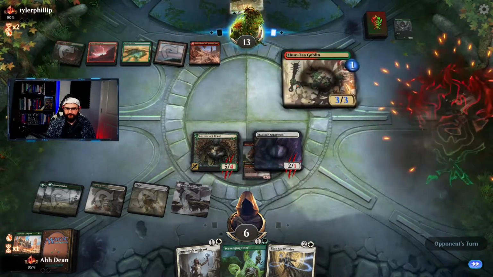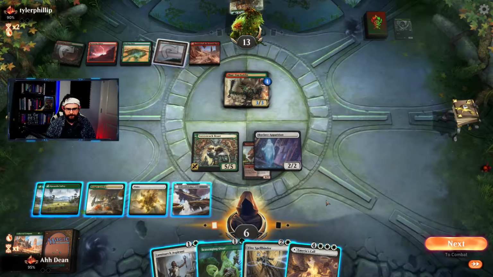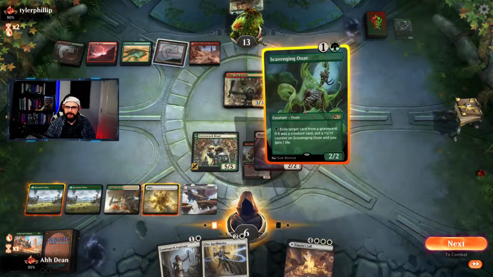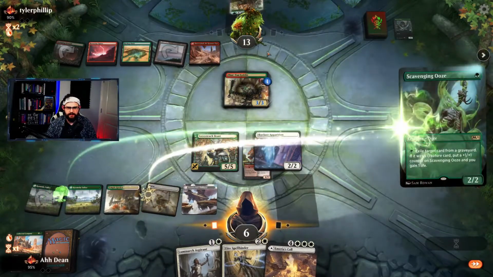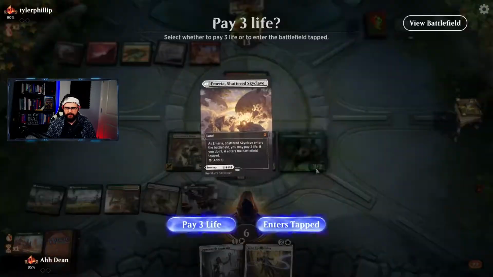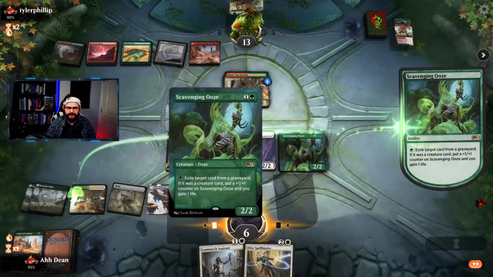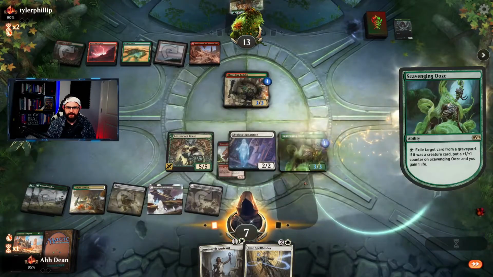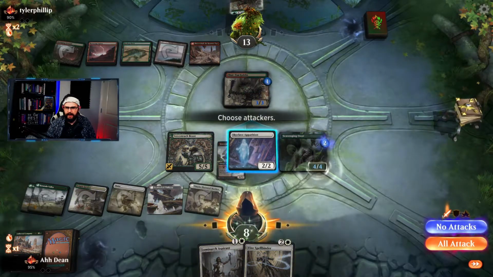Okay, Goblins. Do I just play this down and eat, though? Like, is this more appropriate? Perhaps. Play this down tapped. I'm going to spend this turn just eating, gaining some life, growing. Feels good. And this. And we pass.